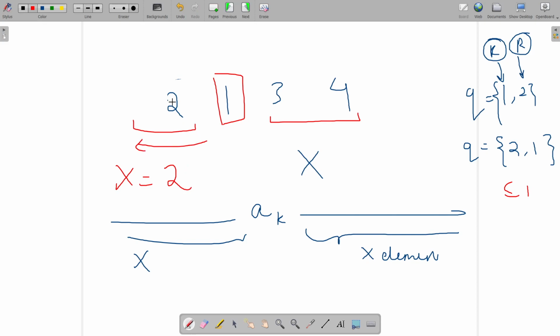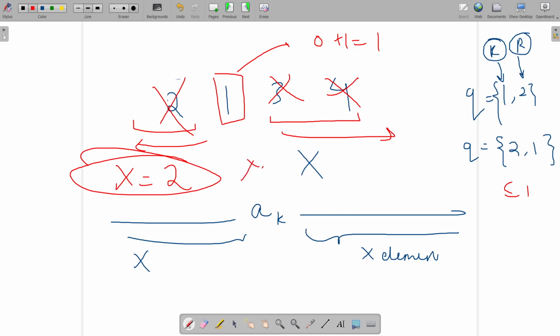You can delete at most 2. You delete this, and from here you delete the two elements. And then there is nothing greater than this, so it will be 0 plus 1 equals 1, which will be the new rank. And then x equals 2 will be the answer. Also, x equals 3, x equals 4, and all the way till x equals infinity will also make the rank equal to 1, but they will be greater values and they are not optimal.